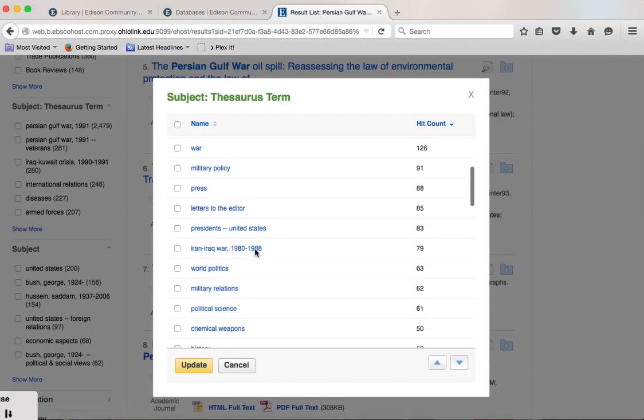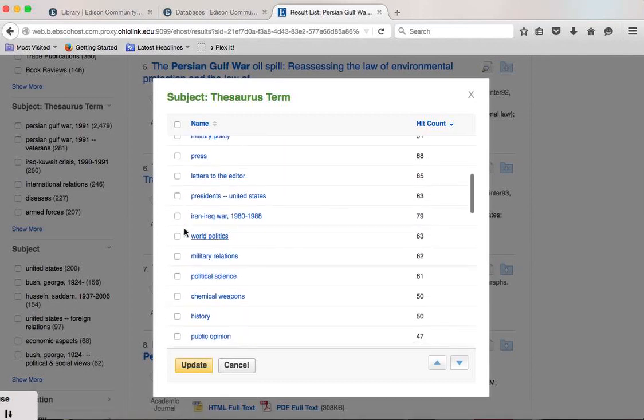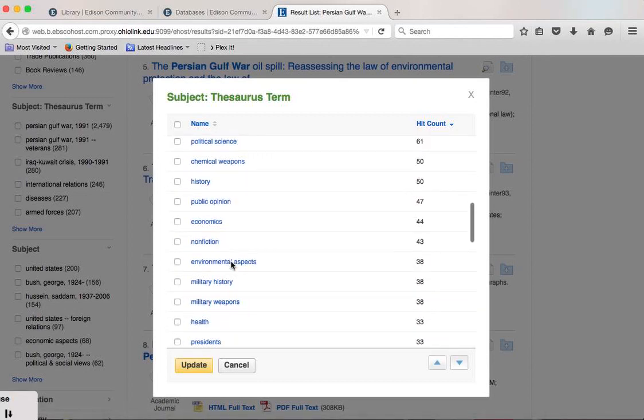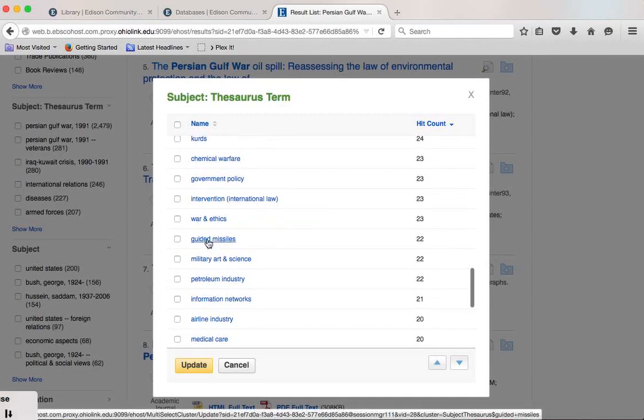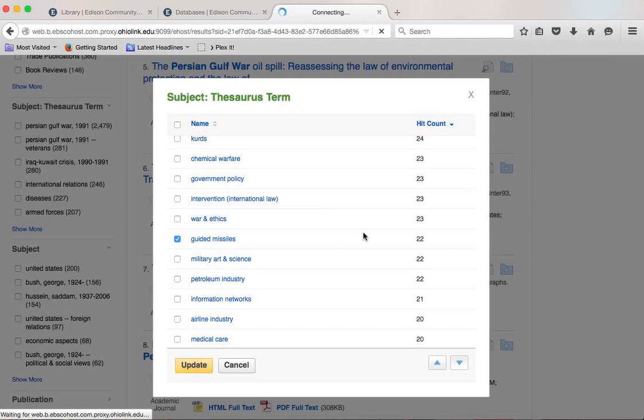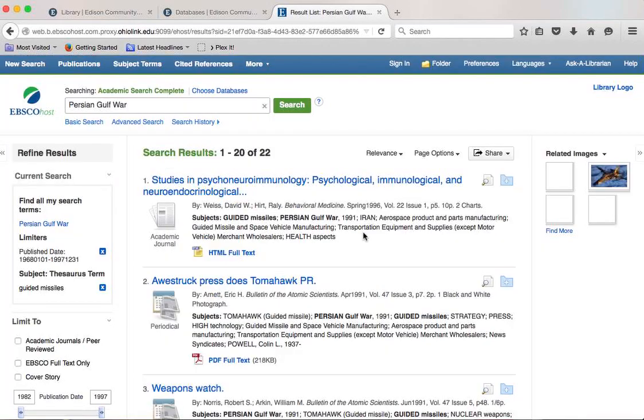That would be okay. So there's lots of little things in here that we might be able to look at, such as the guided missiles. That might be an aspect of the war you want to look at. So you might want to look at the use of guided missiles in the Persian Gulf War. That was a big deal at the time.